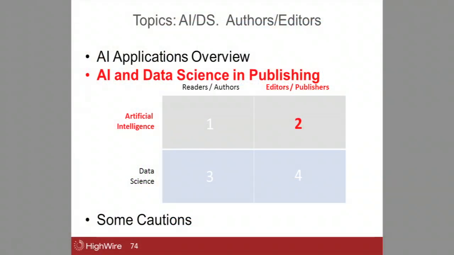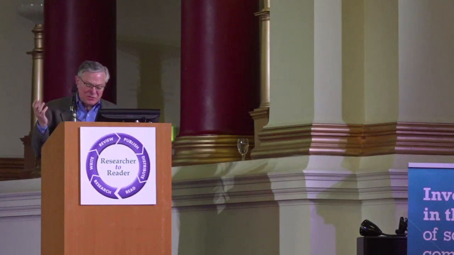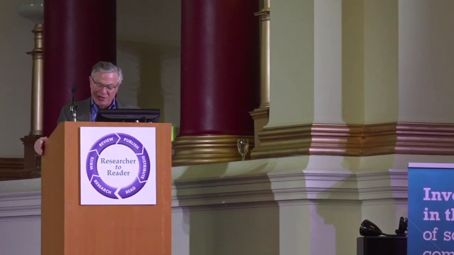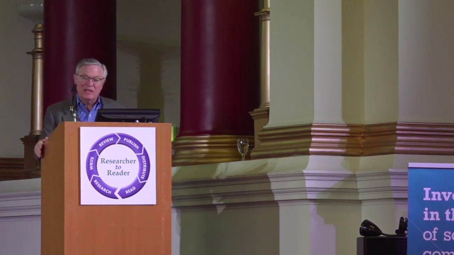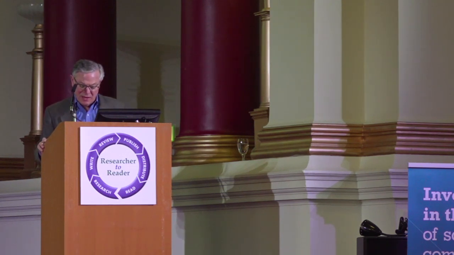Now I'm going to go on from talking about AI for readers and authors to AI for editors and publishers. At Highwire, we could imagine what editors wanted from AI, but we didn't really know since we don't edit journals there. So we asked the editors. In late January, we organized a workshop with our partners Meta and Google, plus 15 editors and 15 publishers, and worked for 2 days on this topic. So here's what we heard from one of the editors about what she really wanted to have happen with AI software.